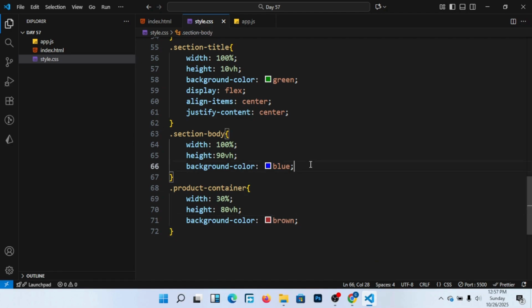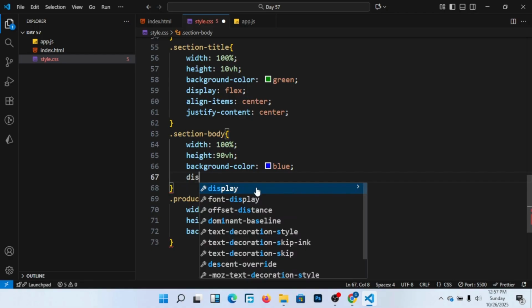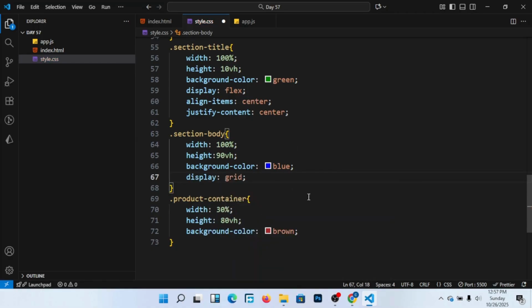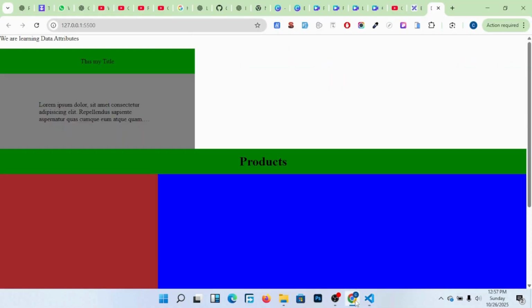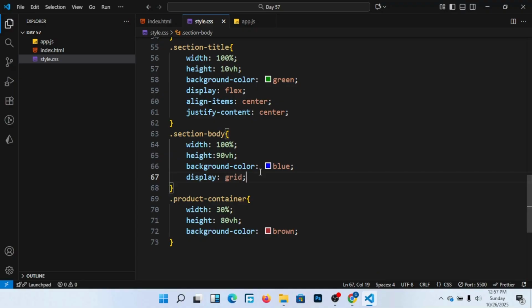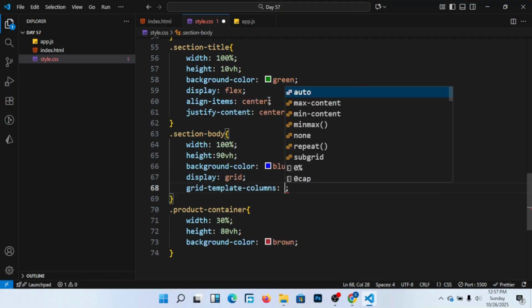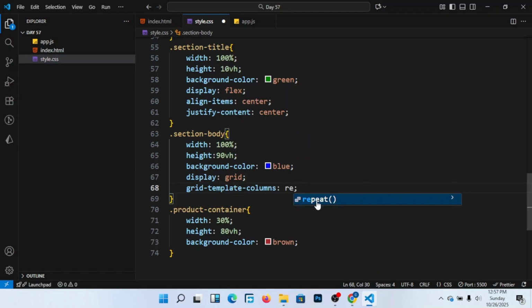But this one I may just say display grid, because I want it to be like that. And I say grid template columns, and I can say repeat auto fit, and then minmax.